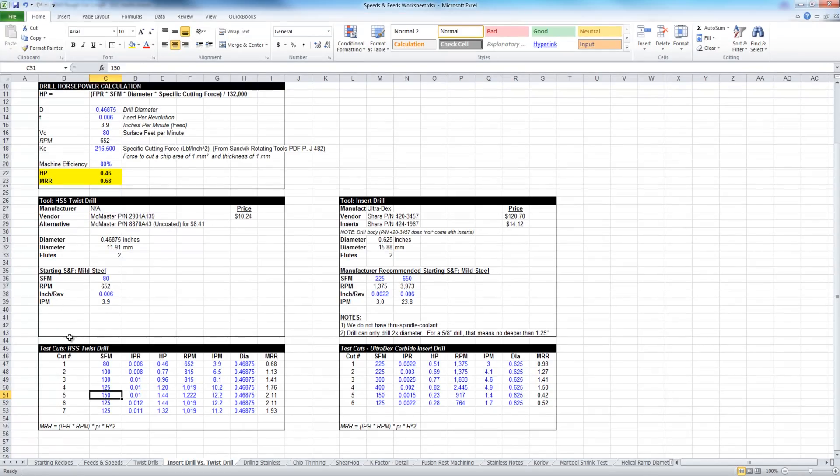In my limited machine experience, I've found that about 10,000 per rev of a feed rate or 0.25 millimeters starts to get at the limit of how hard you want to push a twist drill. So my next move here is to bump up the surface feet yet again from 125 in the last hole to 150, 1.44 horsepower. So we should be getting close to the limit of the Tormach, 2.1 cubic inches of material removal. Let's see what that looks like.